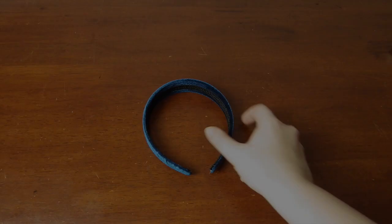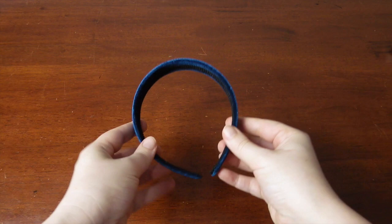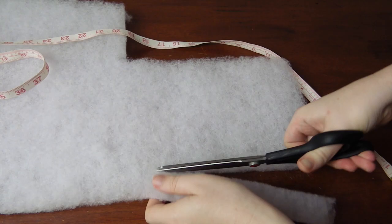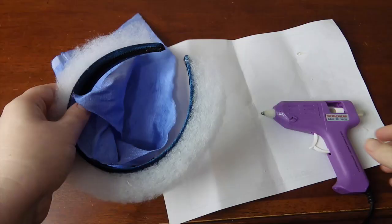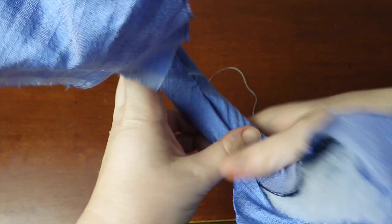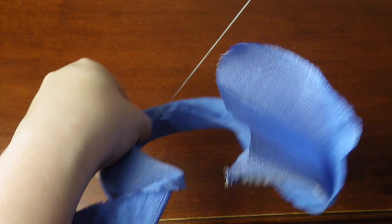Onto accessories. Firstly, the one thing that was actually bought for this project — the headband. It was looking a bit flat and Cinderella's has a bit more of a puffy headband. I measured out the length and the widest width of the band, then cut out a strip of wadding to match that. With hot glue I stuck the wadding onto the headband. Then I cut out a wide strip of silk on the bias from some scraps and glued one edge down on the inside of the headband. Starting from the middle, I pulled the fabric taut and around the band, folded the raw edges in on itself and whip stitched it down all along the headband. I cut off the excess and folded the ends in on themselves and stitched those down too. And then the headband was done.